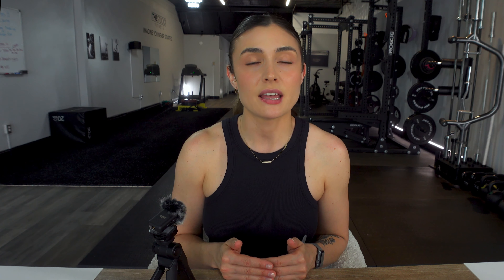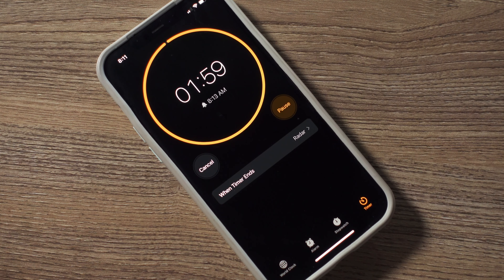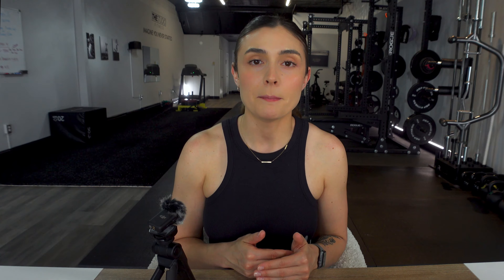Today I'm going to show you how you could do this on an airdyne bike, but you could also do it while swimming, sprinting, or rowing — basically anything that is full body and has a minimal risk of injury. Doing this protocol with complex barbell movements, kettlebell swings, or box jumps is definitely not preferred, because when you start to get tired and your form starts to break down, the chance of injury definitely increases.